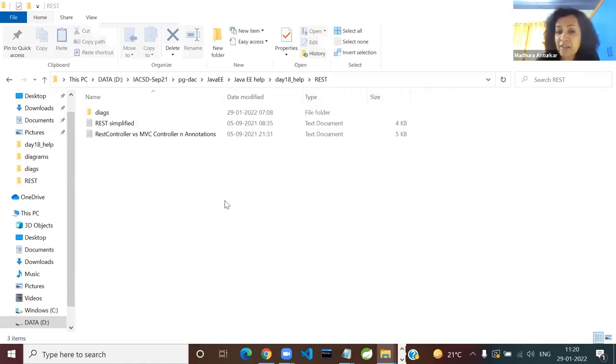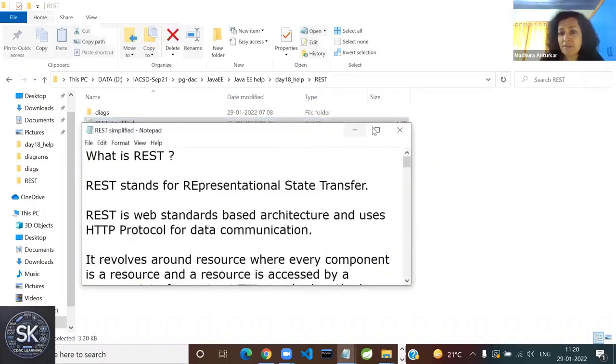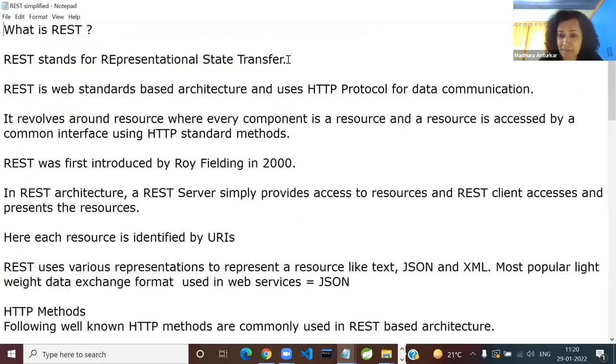Even if you had said that you are 100% clear in REST, I generally would like to start with some concept. The word itself is REST simplified. Am I talking about RESTful services here? Absolutely not. So if people ask you, what is REST? Is it a protocol or is it not a protocol? It is not a protocol. It is an architectural style. It consists of some principles.